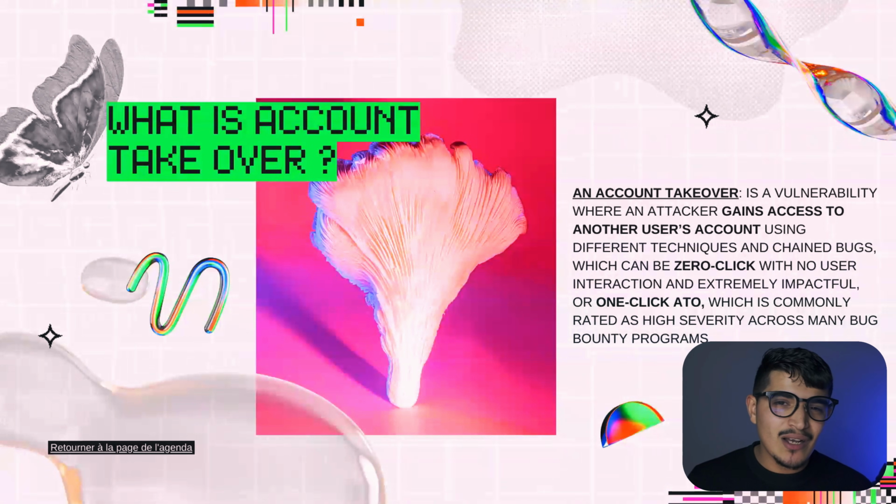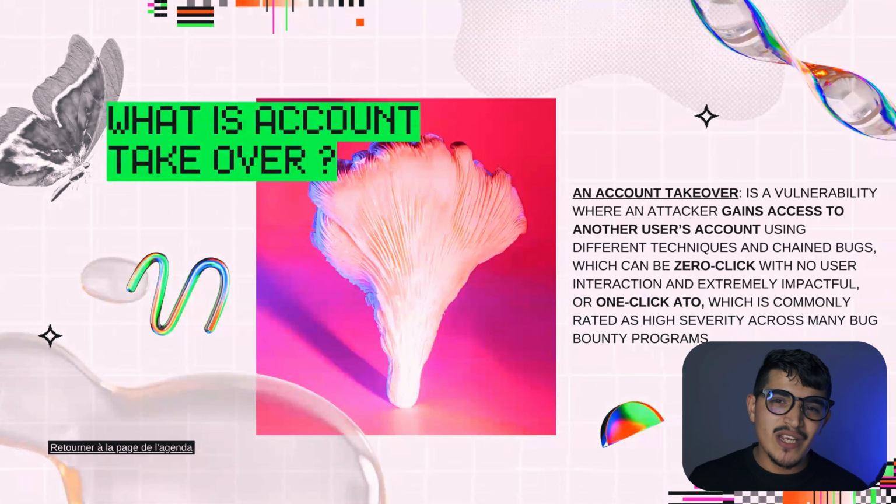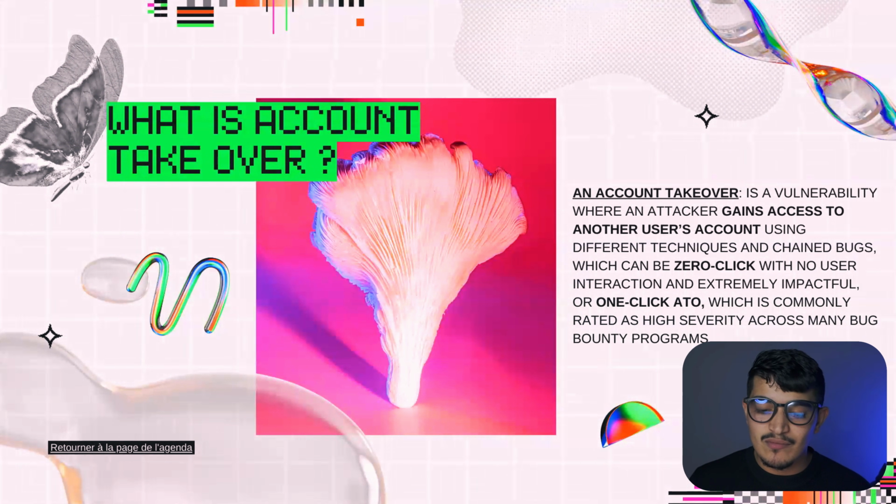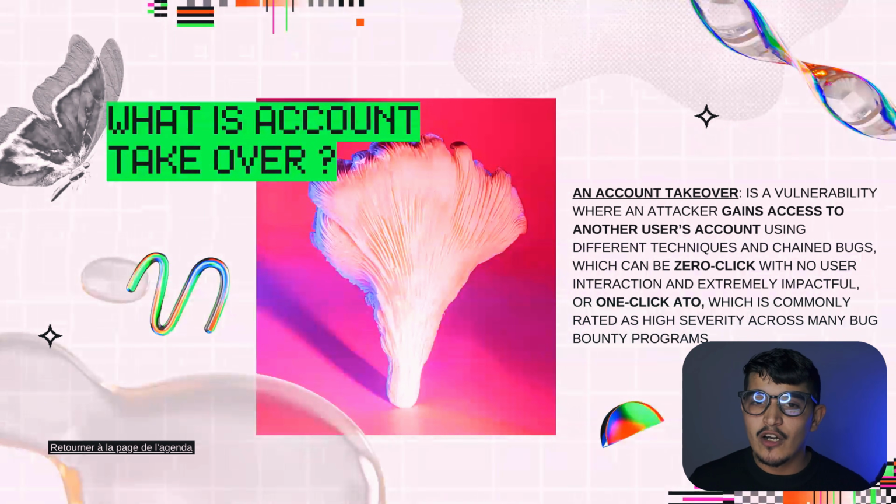There is also a 2-click account takeover, but as you're saying, most applications do not accept this vulnerability because it requires a lot of user interaction, and when there is a lot of user interaction, the impact or severity of your bug is going to be lower. The less user interaction, the more impactful your bug is.